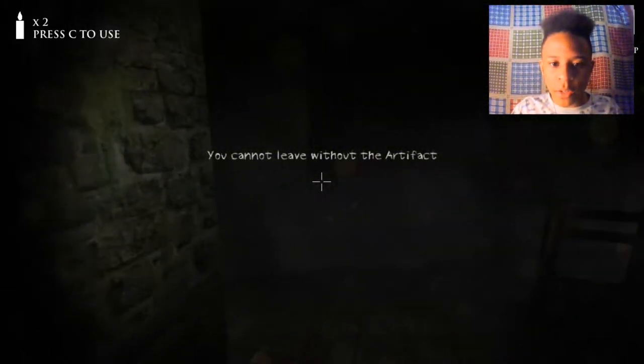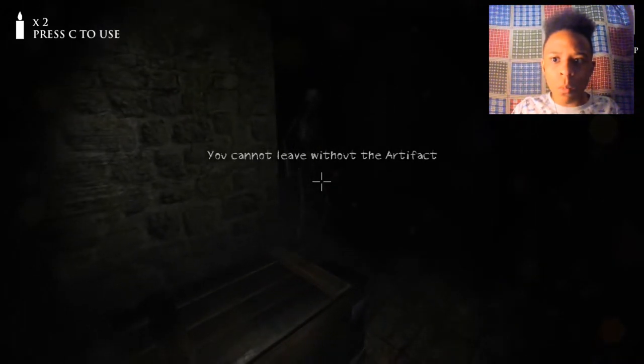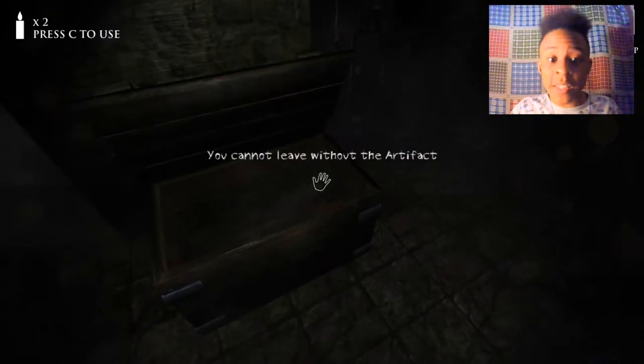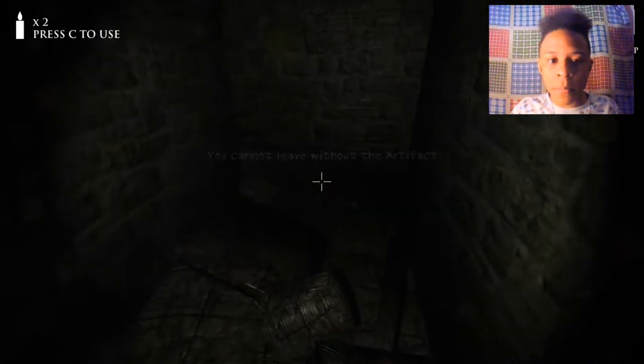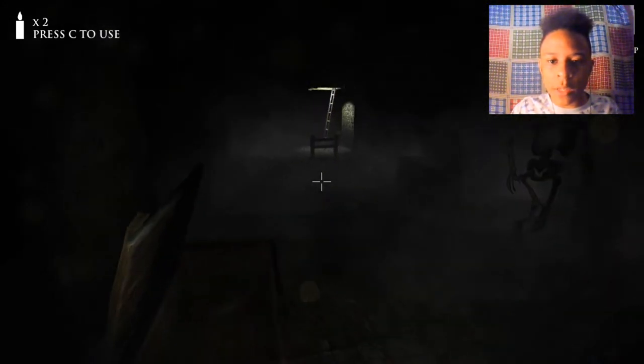But first, okay, you cannot leave without the artifact. All right, please. Oh, why did they play that sound effect? Is it in here? No. That skeleton's gonna move, 100%. Let's just look around first. So, artifact in here, please. Please. What is this artifact? I don't know what this thing is.